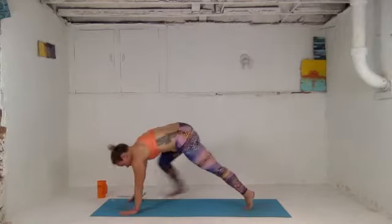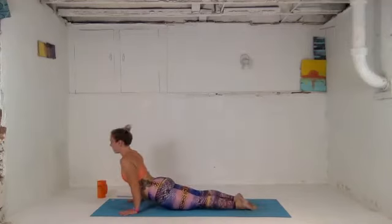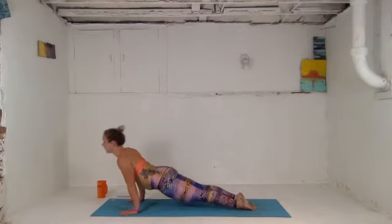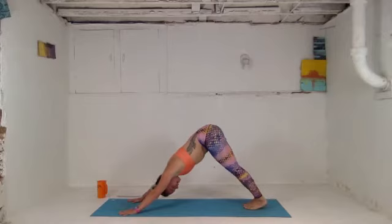And exhale, step or jump back. High to low plank, growing long. Inhale, upward facing dog. And exhale, down dog. Now getting into our sun B's. Start warming up those hips and our major muscles.